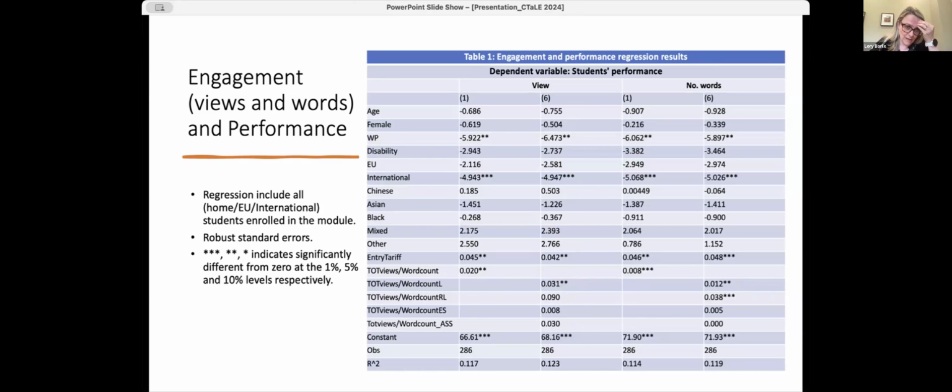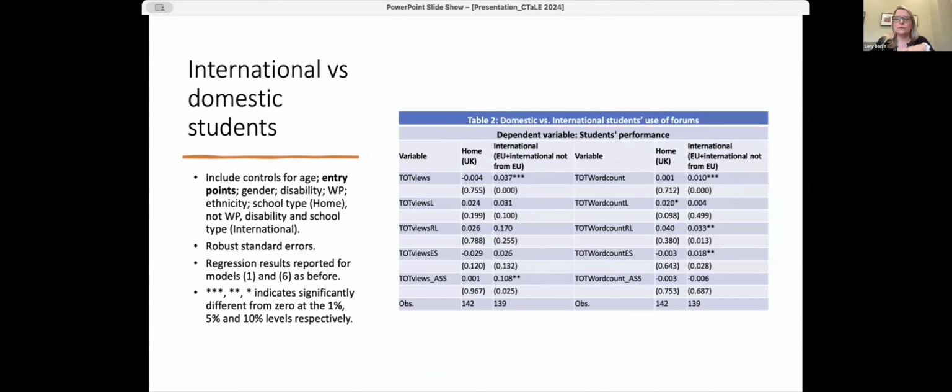But some of them, the lectures and revision lectures, if I remember correctly, are the ones having a positive impact on student performance. Sorry, I can't see, because on my screen I can also see different participants. So this was the full sample of students considered in the module.